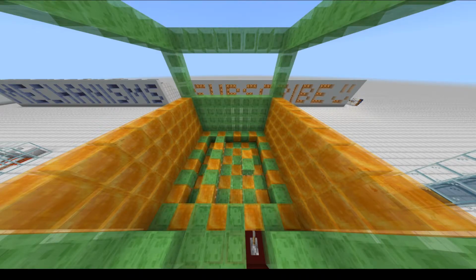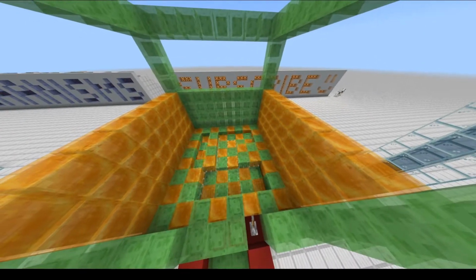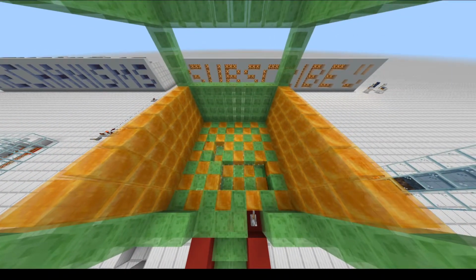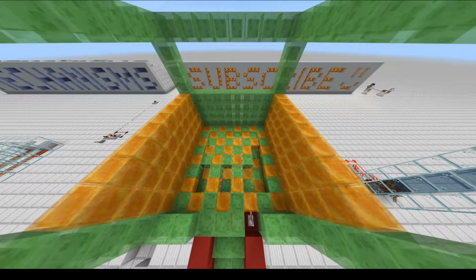Like I said, I would really like to find a way to make the pistons fire individually, and I think this would create a lot fewer clumps of groups firing at the same time and create more of a popcorn effect where it's really, really random. But overall, I really love this.